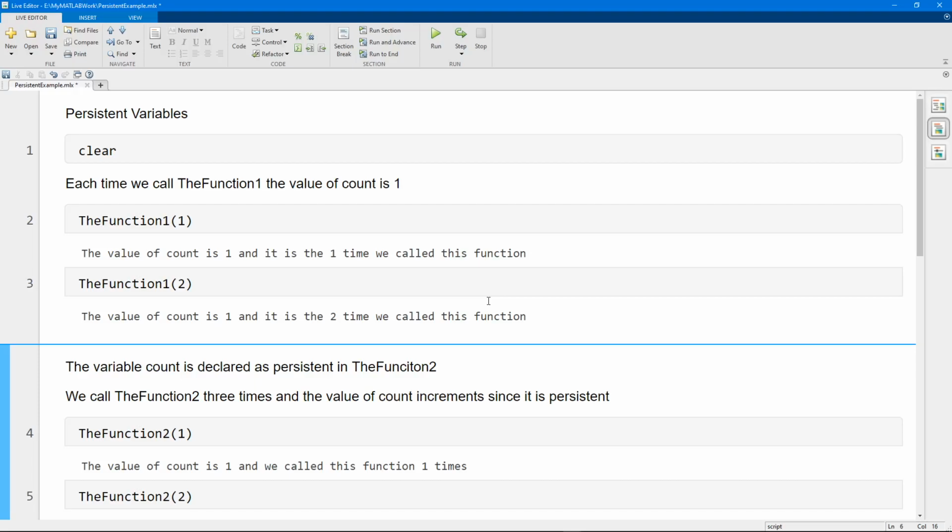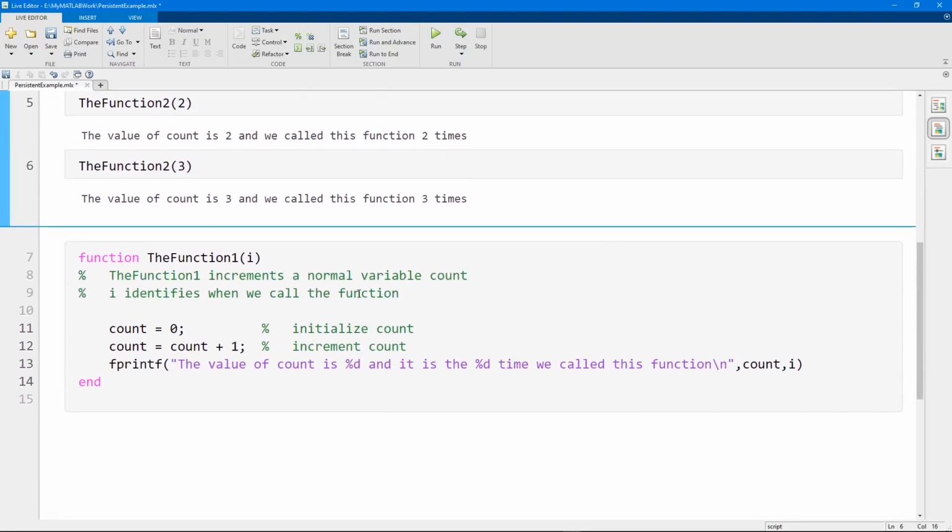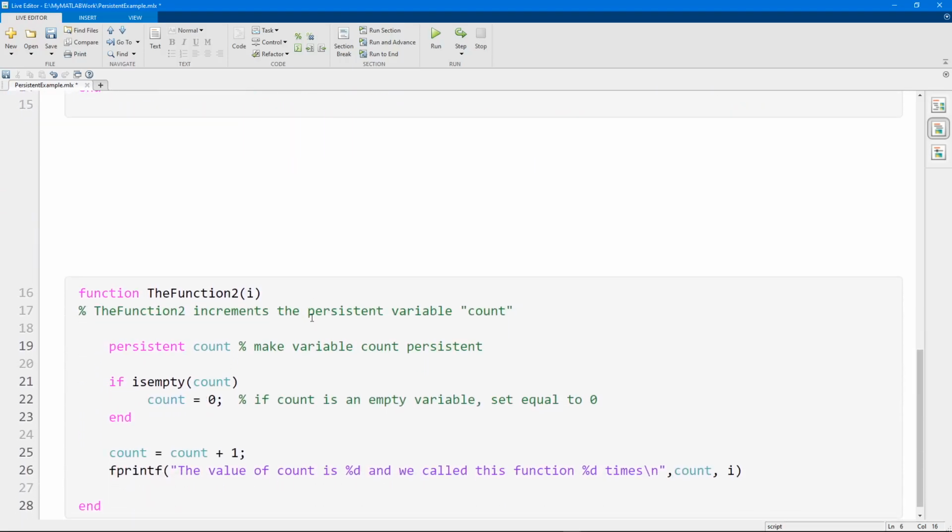So keep in mind, I want to make sure that I'm using local in two different places here, right? In the live script, since function 1 and function 2 are stored in a program, they are called local functions.